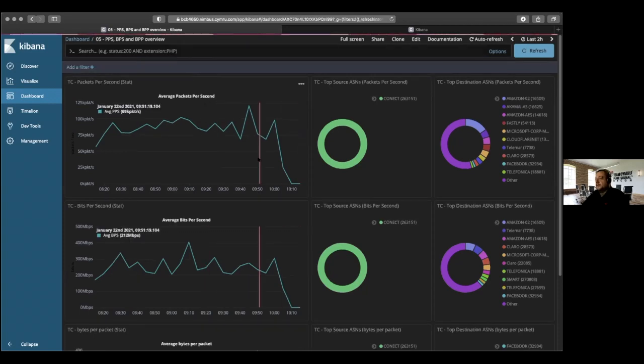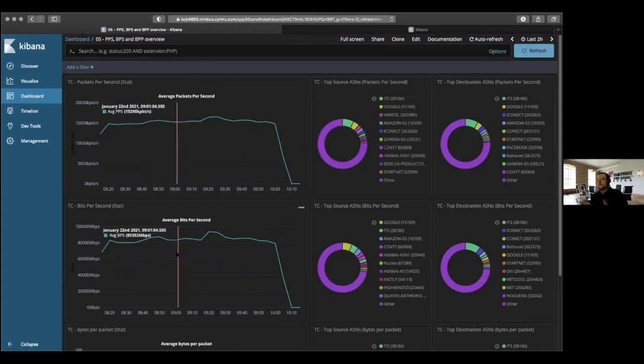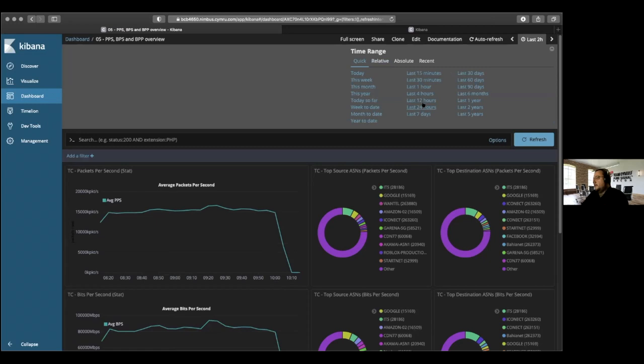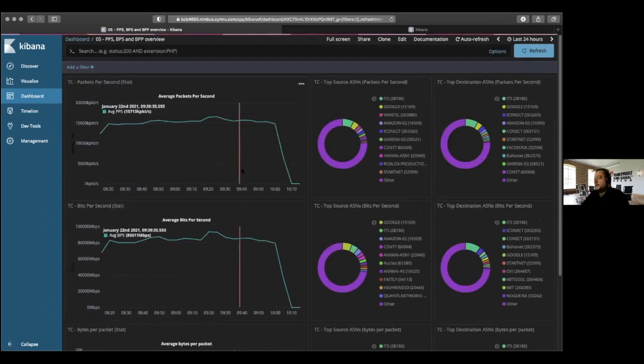But removing this filter and talking about this panel briefly, this panel shows a little bit more detail on the traffic details visible from your network, that your network is communicating. And on this page, there are some details that are useful for starting to narrow down and understand anomalies within your traffic profile. For example, if we change to the last 24-hour window on this page, give that a moment to update the graphs.